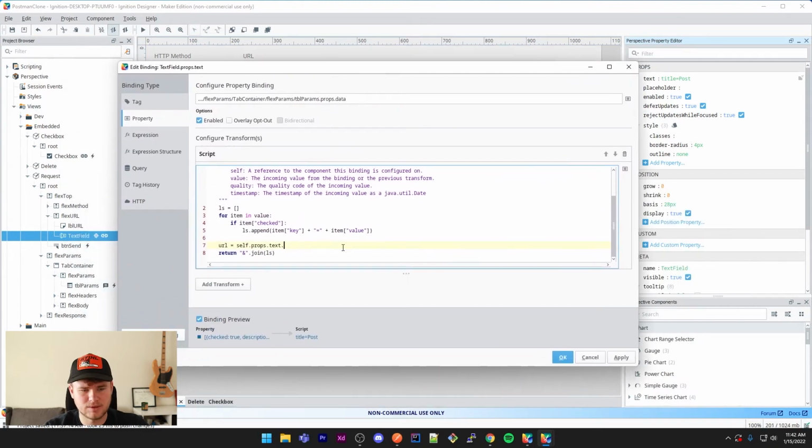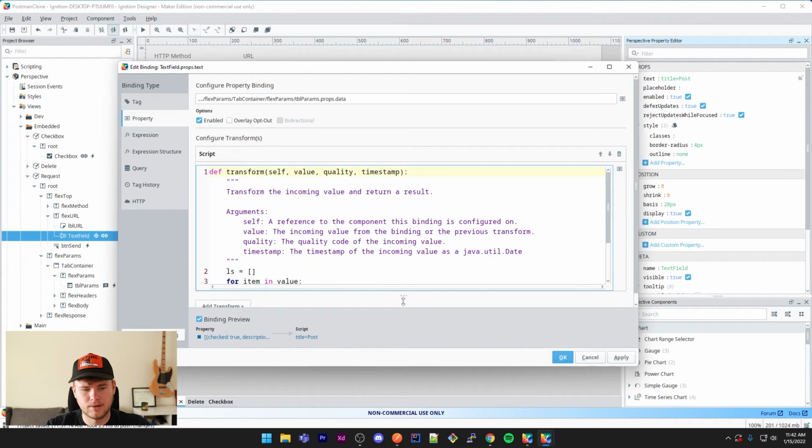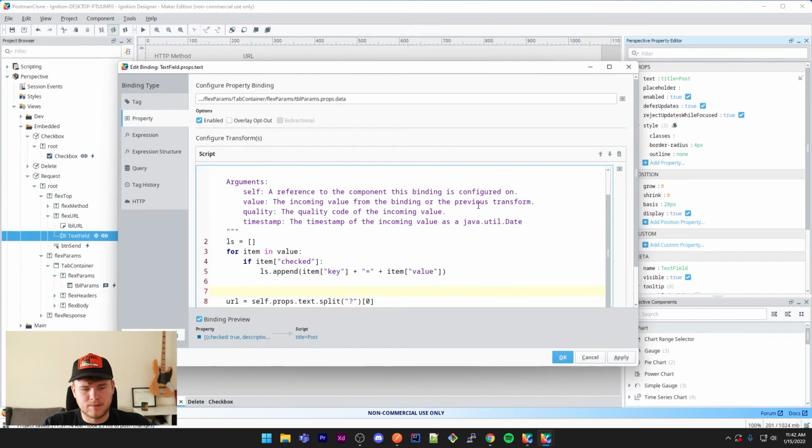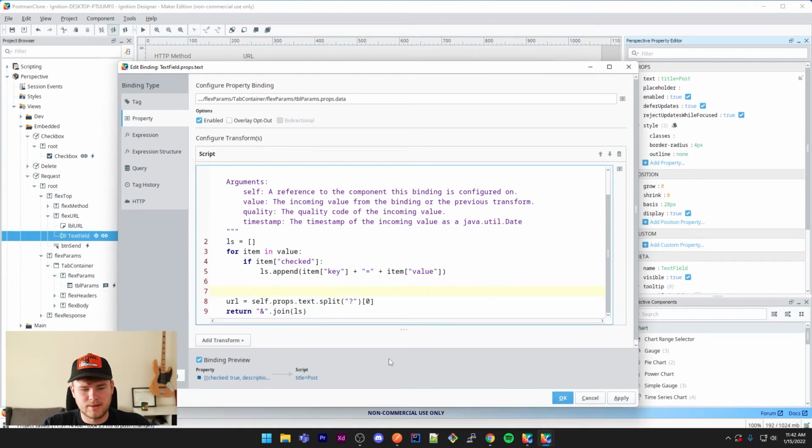Then I split it on the question mark character, and then take the 0th value here. But this will cause issues because say self props text is empty, we're going to get an exception. So I'm going to wrap this in a try except.